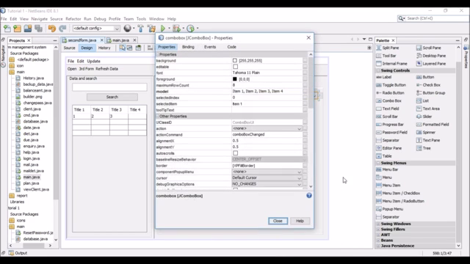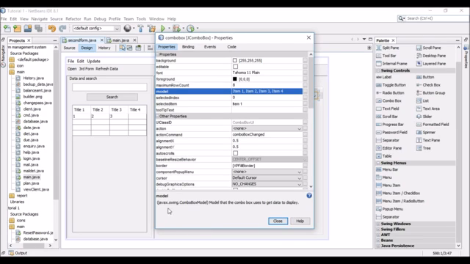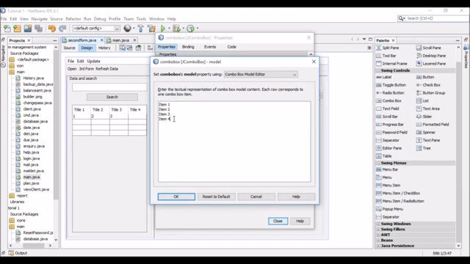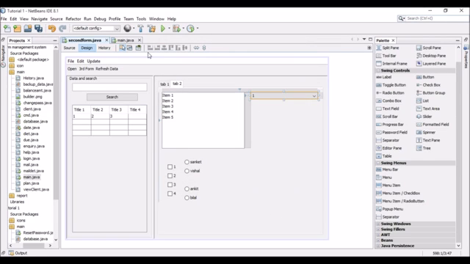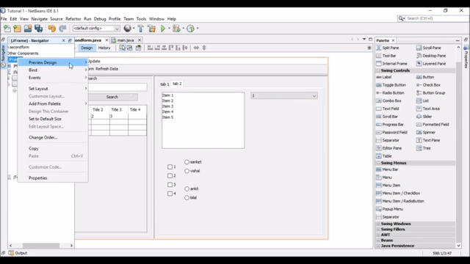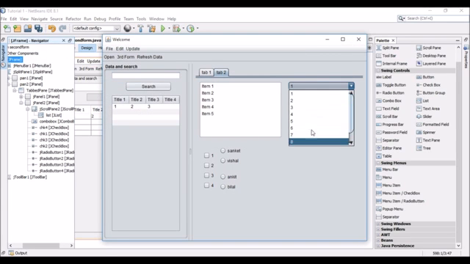So right click, properties, and you can see model, swing ComboBoxModel. Just go here, and if you want to input some static values, you can always use your static values, and if you want to view them, here you go.